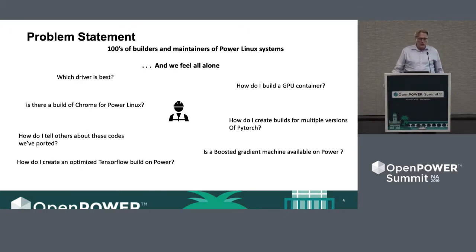I got an email today from one of my colleagues, who is in a startup, just left NC State this year to form a company. His question was, where do I get, or can I get, a build of Chrome on Power? Linux, of course. And so I go to Garrett's OSPAT tool, and oh my gosh, I actually found one. And so I sent him back an email with the link. And that's an example from just 2 days ago of the kind of thing that we intend to support with this kind of activity. There's hundreds of these questions.